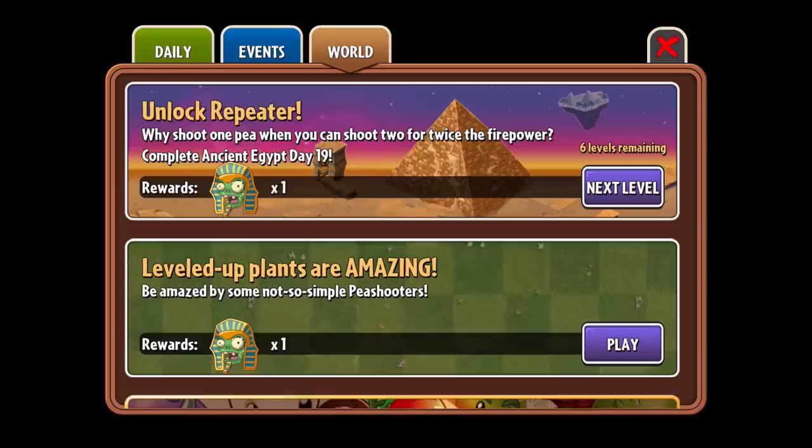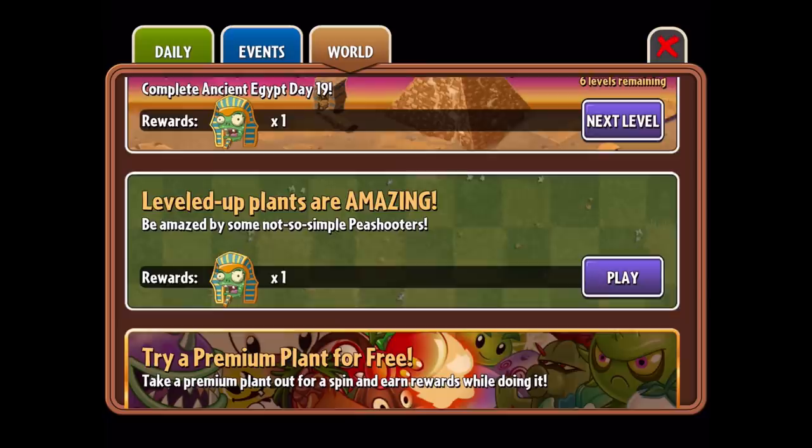And what about the world quest? Looks like nothing too much right now. I don't know where we do this leveled up plants are amazing thing. Be amazed by some. I mean, I thought we already had done that one. Maybe there's more of them.